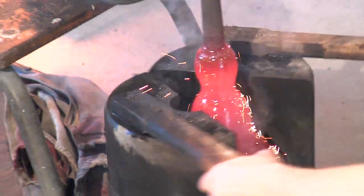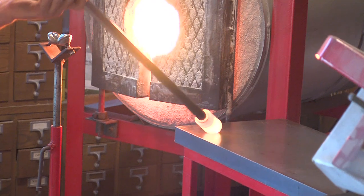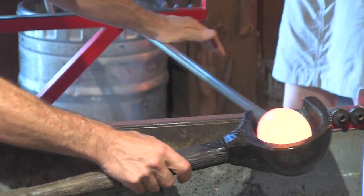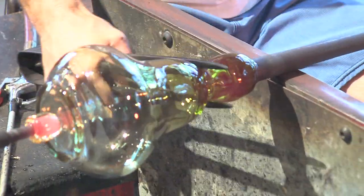Glass blowing has been going on, the estimated figure is at least 5,000 years. So we practice a very old craft, and other than the kiln technology, not too much has changed since the beginning. A lot of the tools that we use are the same and have been the same for hundreds of years. But your pieces aren't traditional.